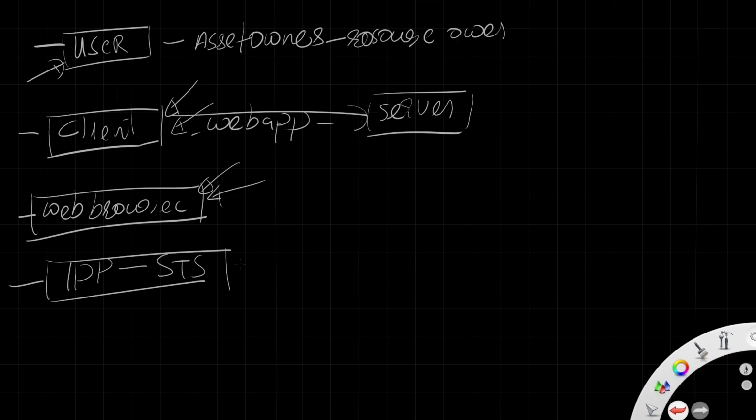That is why it is called Secure Token Service. Basically, converting the permissions and the credentials of this user into a secure token. That is the purpose of STS.